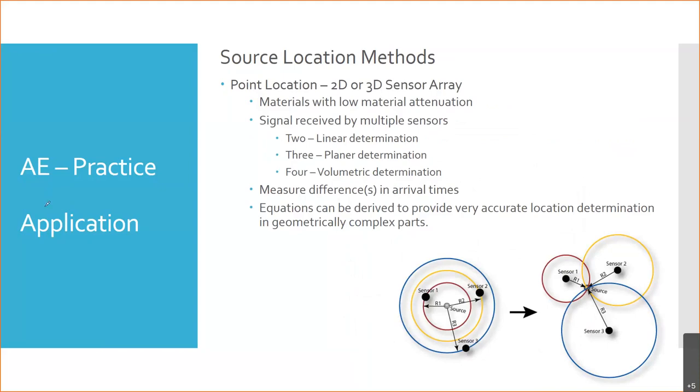And we do that by basically just measuring the difference in arrival time. So it's kind of illustrated a couple ways here, right? If we have a source right here, it's going to take a certain amount of time to get to sensor one. But if it's sensor one, you don't know, but now you got sensor two involved and sensor three, and now we can triangulate that point right there. This is how GPS works. Your phone basically senses the difference in time from signals from different satellites. And based on where those satellites are, it can tell where it is on the surface of the Earth. This is the same thing with sound.